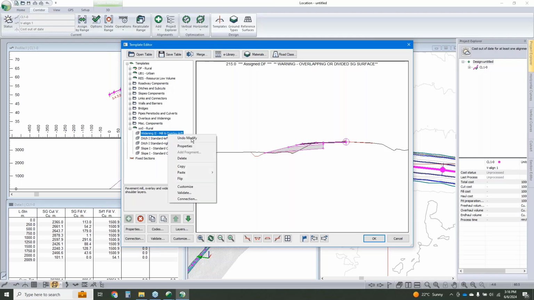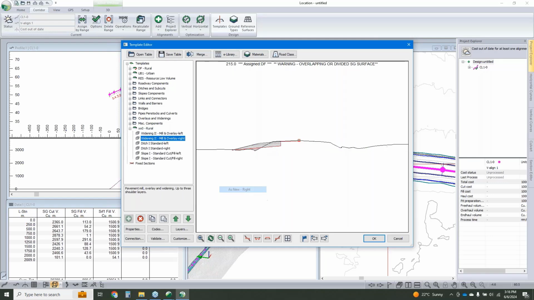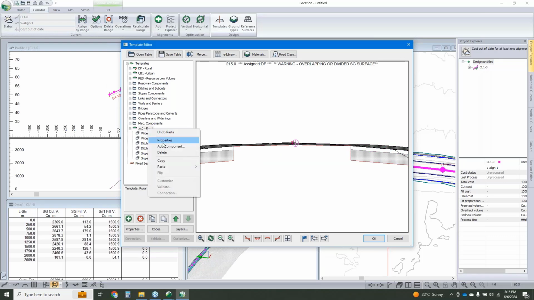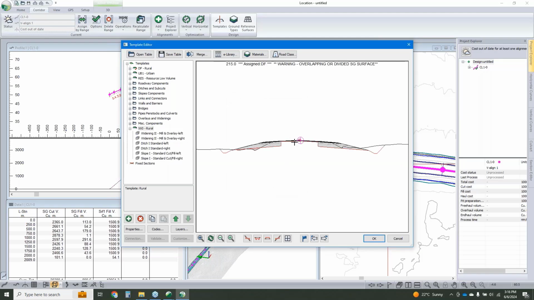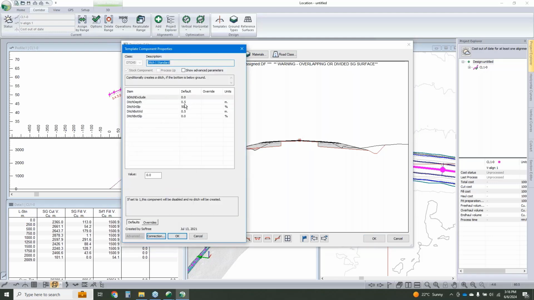So we've got that. We don't have to click all those buttons and punch in all those numbers again for the other side. We just copy, paste as right. And here, if we want this to match up with our existing crossfall, we can set that, and now it's going to just better contour around the existing road rather than changing what's there. My ditch, I'm going to change this.